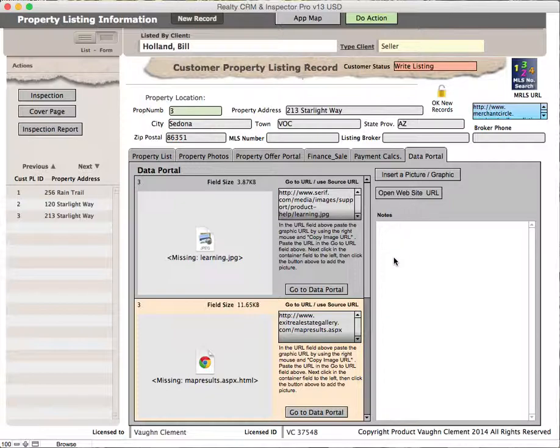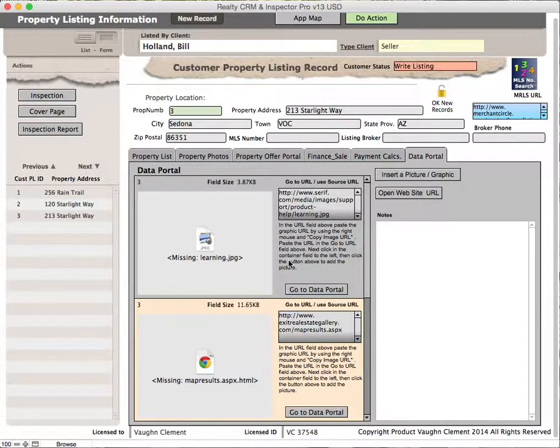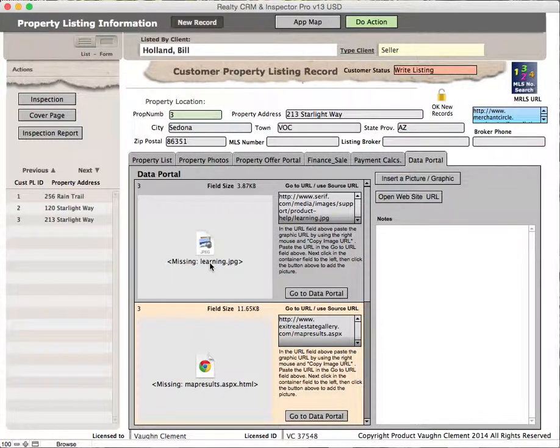What the data portal allows you to do is to add, say for example, you have certain forms or pieces of paper or whatever, you can actually take a picture and then insert the picture in here, and then when you go to the larger data, it'll actually allow you to read that data and keep it stored in here. So if you had paperwork that you were doing and you wanted to be able to store it in many different records, you could put it in here and save that information and have it readily at your fingertips instead of having to carry all the paper with you. That would give you the information that you wanted to put in here.